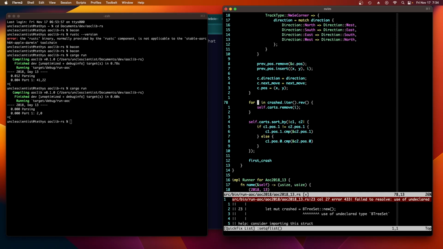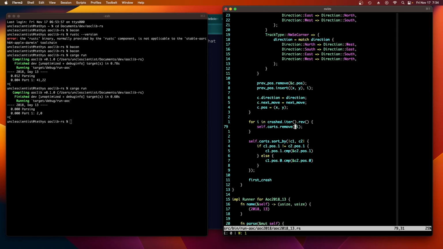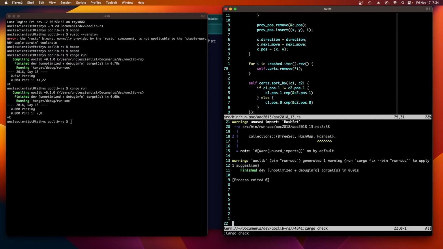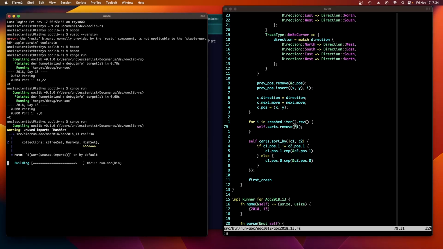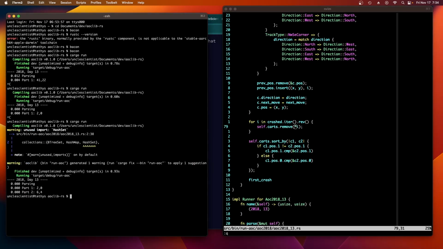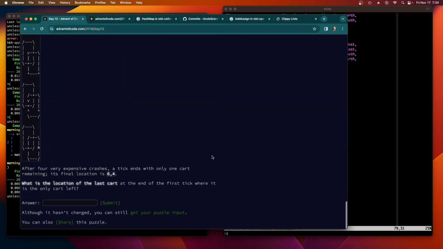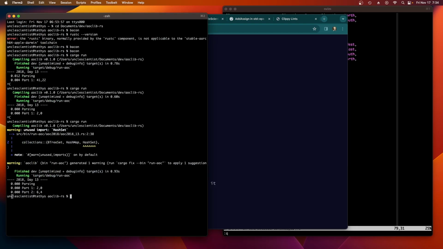So if we go back down here now, I should be, yes. Oh, it's a reference to usize. So like that. I still have a warning. Oh, now I'm not using hash set. Okay, let's see if it runs. It comes up with 6.4. Is that the same answer as they were saying it was? 6.4. Okay, I think we have it then.